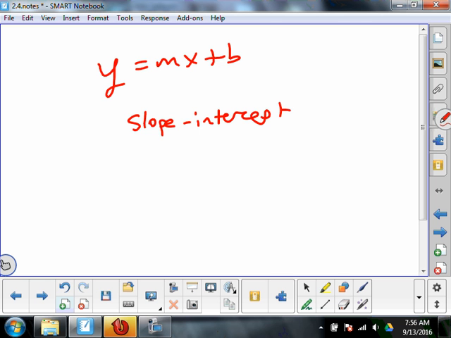That's slope-intercept form. Okay, so let's pretend for a minute when we look at example 1, let's pretend that we didn't know point-slope form and we knew slope-intercept form. What I'm going to do is I'm going to work out example 1 using slope-intercept form, and then again using point-slope form, and I'll let you determine if you can see why we use point-slope form. Okay, here we go.